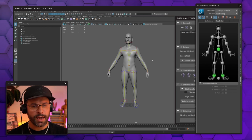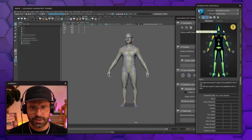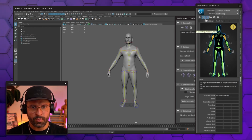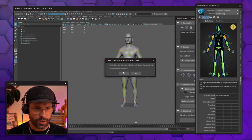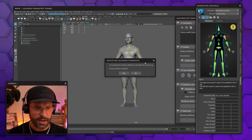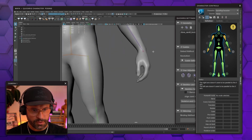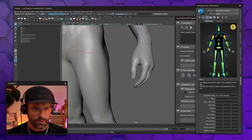To be able to add finger joints to our current rig, we're going to switch to our definition tab, still in our little figure menu up here, and we hit the lock icon. It'll ask us to unlock the character definition so we can keep working on it, and it will show us all the actual joints underneath this whole thing. And now we are going to start adding individual joint chains for our hand.